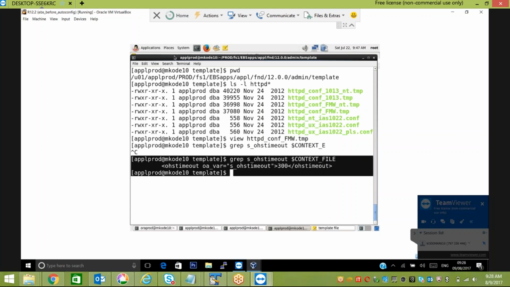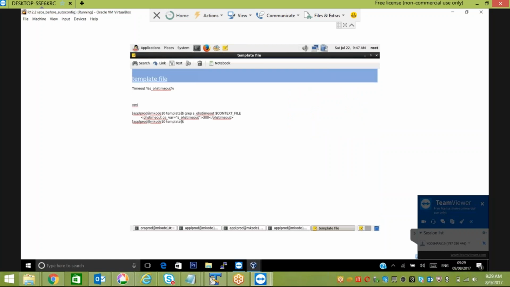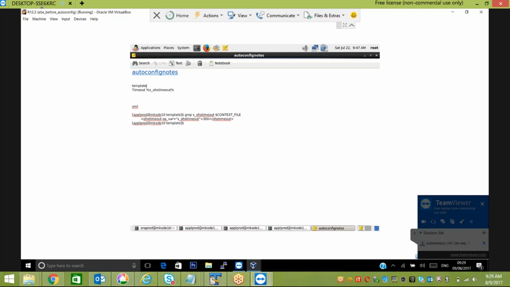Take this one as well. This is the XML file, and in the XML file it looks like this.